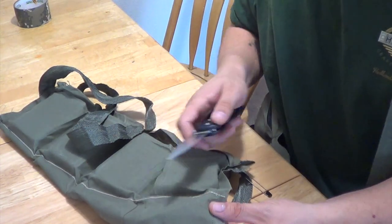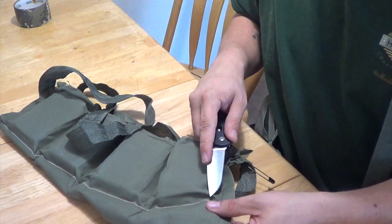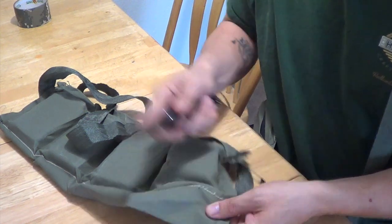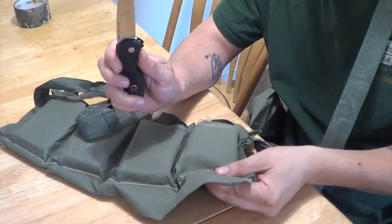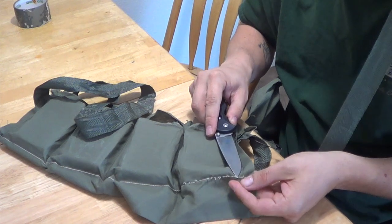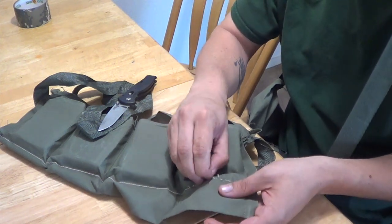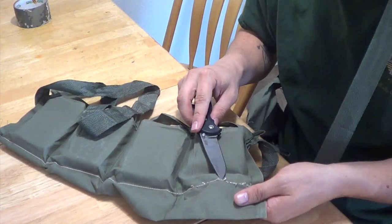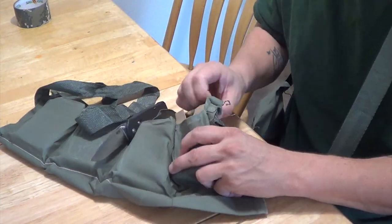It's as easy as pulling out this little white string. It says it's supposed to come out super easy, but I found it just easier to cut it - just cut a couple of the stitches. Then you can easily just go through and pull these out. It might take you a little while. They make it sound like there's some pull cord and it all just magically comes out, but I didn't find it. On the bandolier itself, it was just easier to go through and cut them like this.